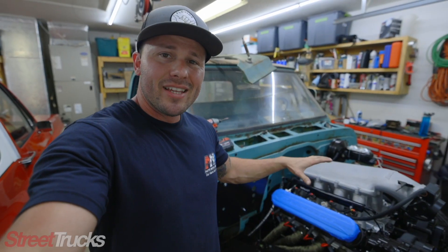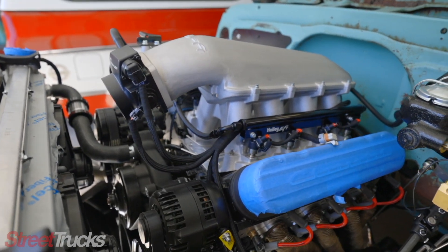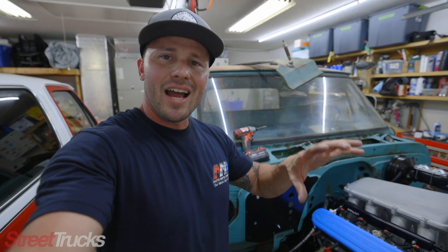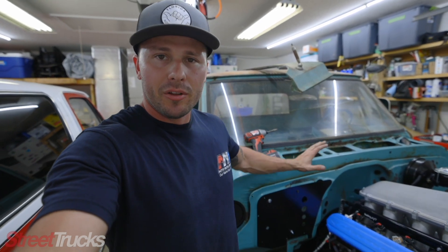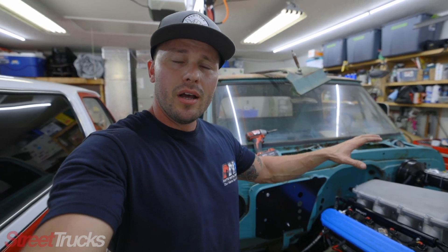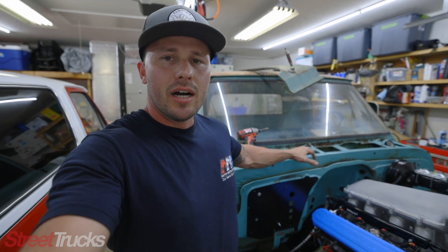I've pretty much got everything sitting right where I want it on this engine harness. I've just been taking my time zip-tying everything up, making sure nothing's chafing, nothing's tight, and just making sure everything's got enough slack so that it looks nice and neat but also is very functional. I had to relocate the fuel pressure sensor connection — on the stock intakes it's about midway on the intake, which would have been perfect, but on this particular setup I put my sensor on the back of the fuel rail. Good thing Holley uses split loom — that stuff's super easy to work with. You just open it up, move the connection to wherever you need it, and then put the split loom back on and tape everything back up, so you're not having to unpin any connections.